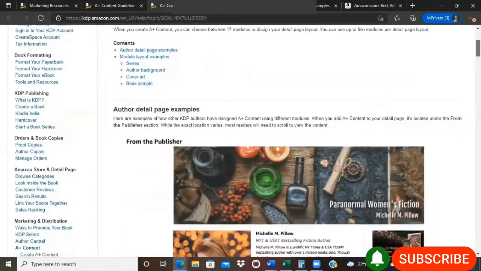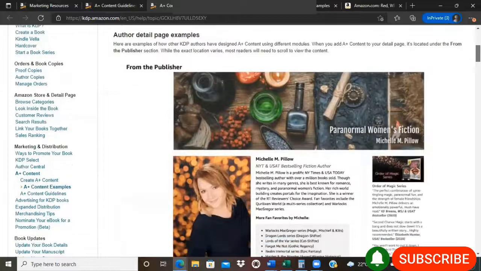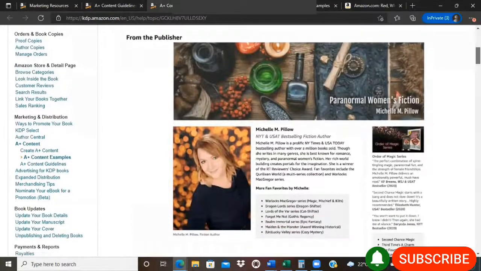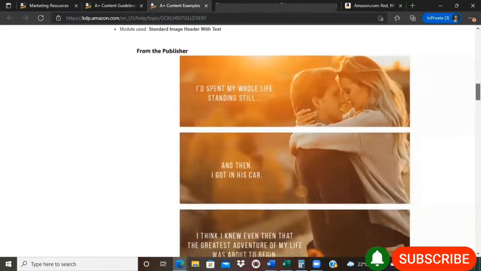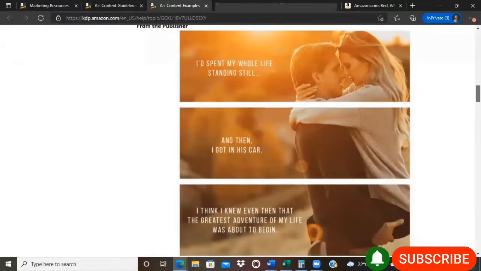All right, so let's look at the first one. It's an author detailed page example. So you will see the author said a little about herself, the main points of the book, etc. This is a standard image header with text, which is this one here.